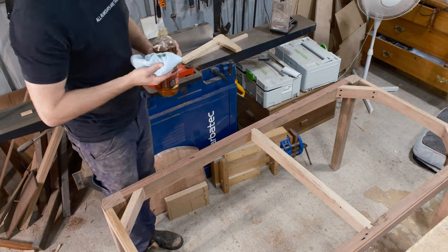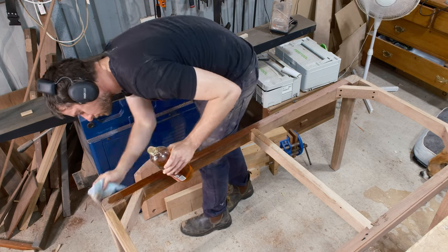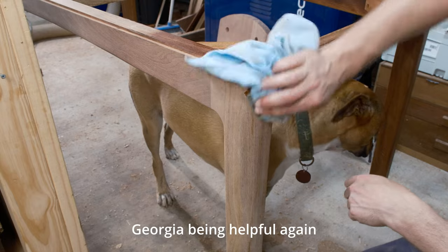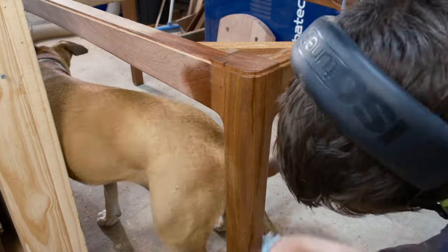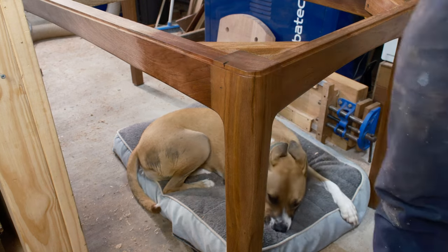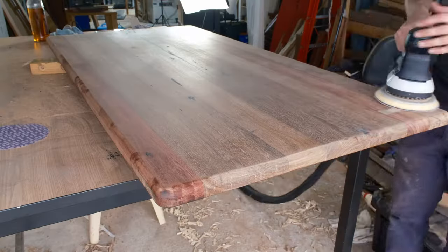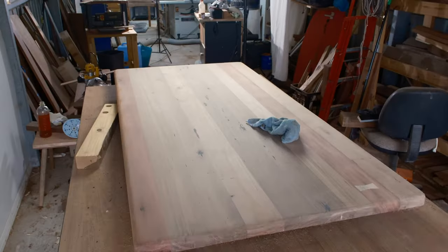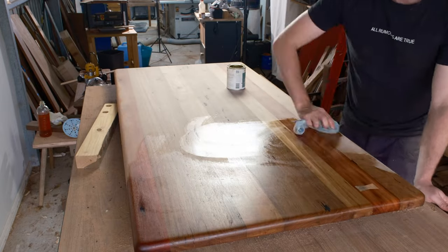After sanding the base, mostly off camera as it's incredibly boring, I'm finishing the base of the table with boiled linseed oil. After sanding the tabletop up to 240 grit, I'm finishing with a hard wax oil. I'm pretty curious to try one of those ceramic finishes at some point down the track, just to see how much extra protection I get, but for the time being, I think this will be durable enough of a finish.